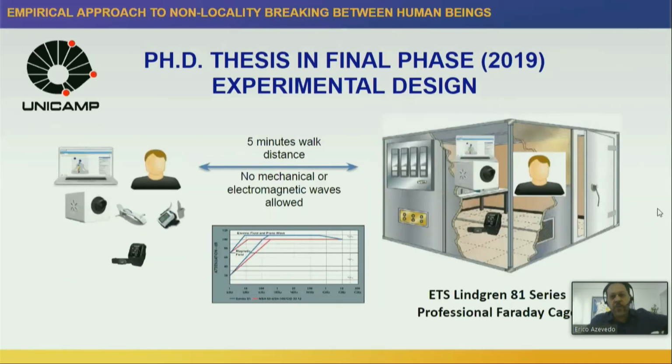Then we proposed a second experiment, this time with a 5-minute walk distance between two laboratories far apart. In the first laboratory, a person sits quietly for 20 minutes, and we inserted equipment for making measurements. We are using 3 variables: oximetry, so pulse rate and oxygen saturation, BioWell, and also the RR interval.